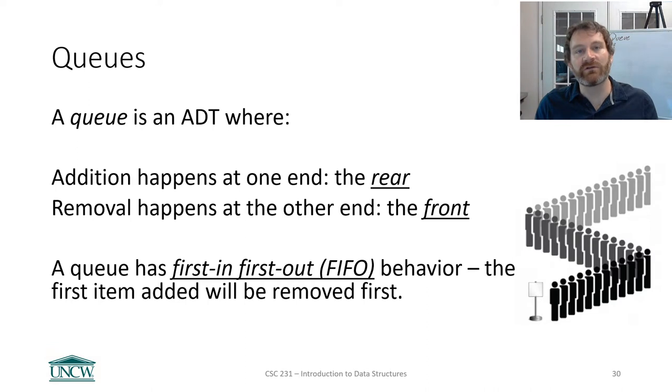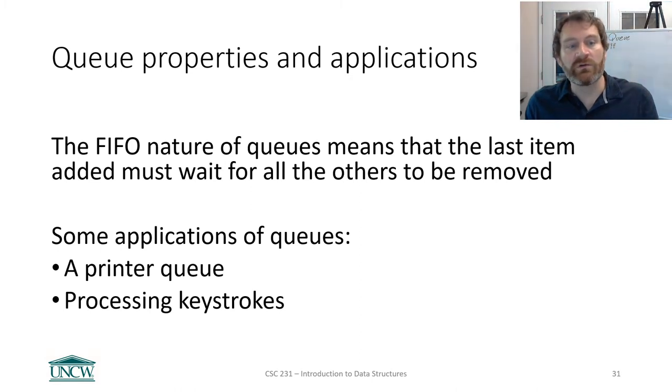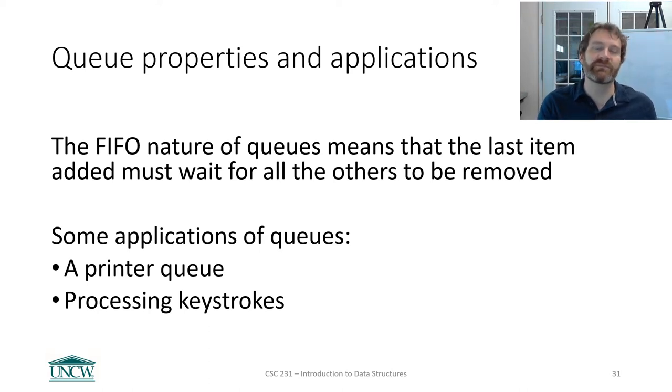We all know what queues are. And it turns out they solve a whole bunch of problems in computing. And kind of the purpose of the queue is fairness, right? We want to process things in the order they were received. First come, first serve, right? So, the printer queue, right? If you print a whole bunch of stuff at once, or a bunch of different documents in a row from your computer, they come out in the order that the printer received them. The printer has a queue of things that it does.